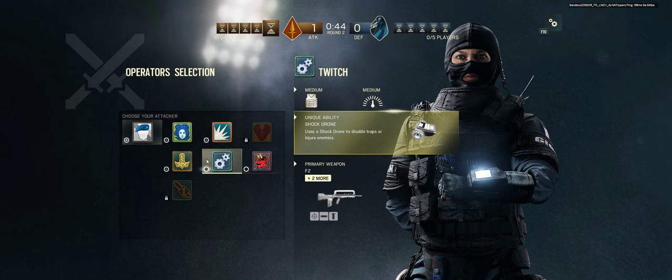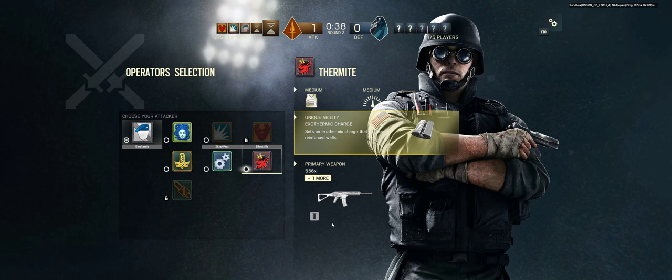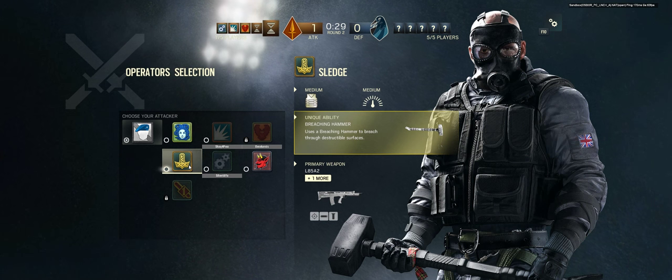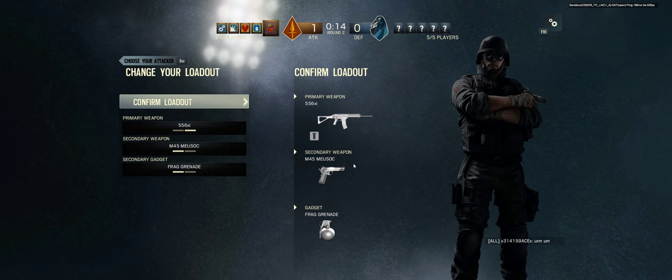Okay, who wants to be which fun character? I've got almost all of them unlocked, so whatever you guys want. IQ's the only one I have, whatever, I'll just pull recruit. No, I got Twitch. I can be Blitz, I can be Sledge, I can be Thermite. I don't know if we really need Thermite on this map to reinforce. The garage, it can be really handy. Okay, I'll go Thermite for the garage.